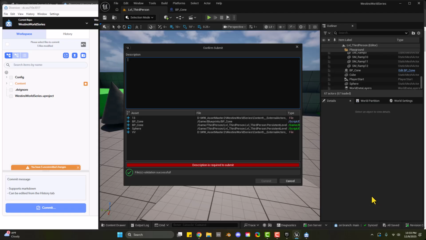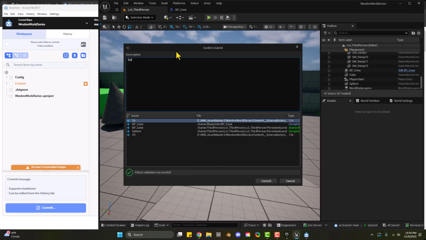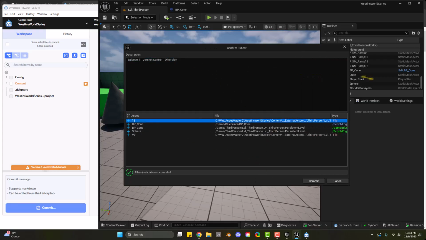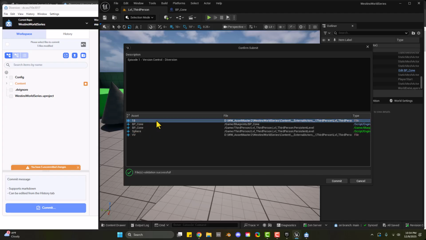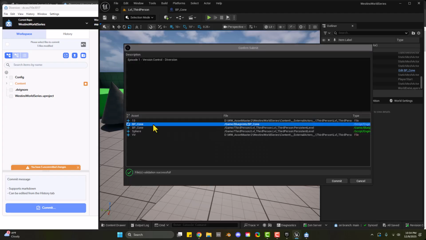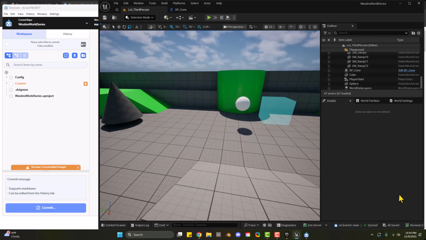And then what I see here is good. I don't remember what this 13 is. Maybe that's my, that must be the, no, there's the sphere. Interesting. Description will be, let's just name it the title of this video. It'll be episode 1, version control, diversion. And then I think I saw you can even click into these to see what exactly is going on. Right click? No. Oh. I think I did something by accident. Let's cancel this. I don't know what that refresh thing means. I'm just going to copy this, Control C. I'm going to cancel it.